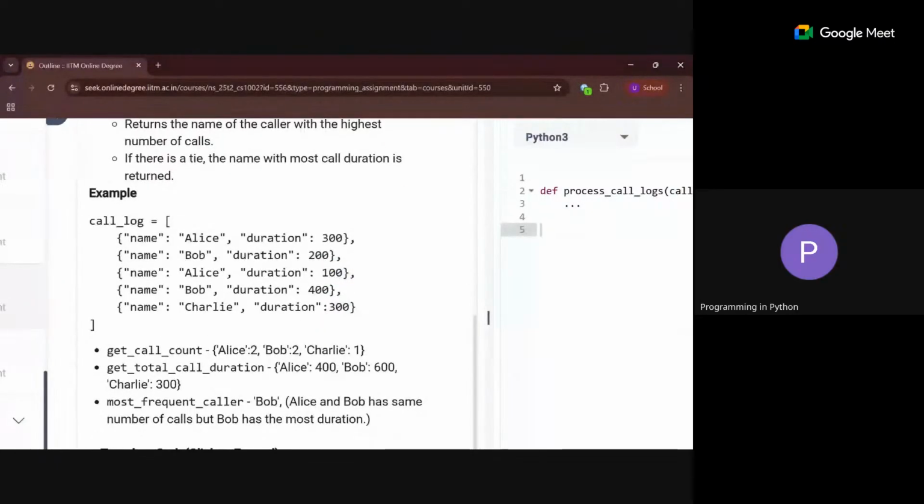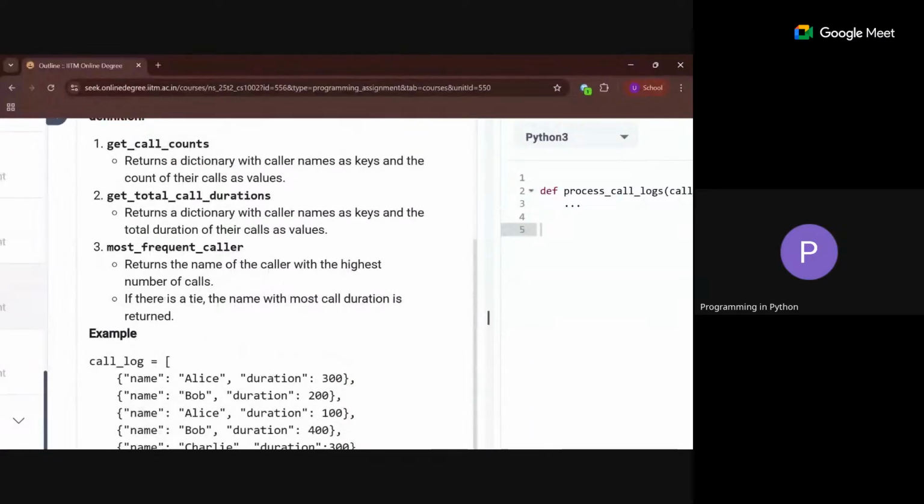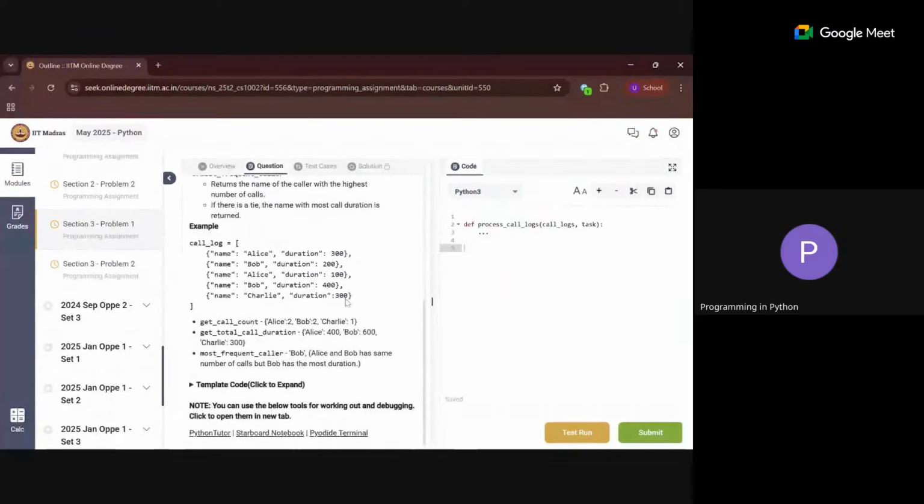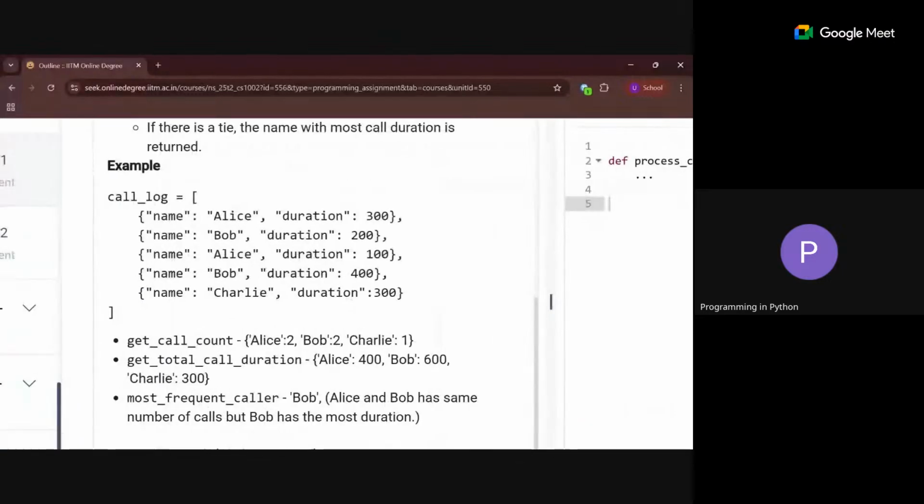Most frequent call means return the name of the caller with the highest number of calls. If many people have the same, then we take the one with the most call duration. Here Alice and Bob have each received two calls. So who has the highest call duration? Bob has the highest duration. So the output has to be Bob. Is it clear?